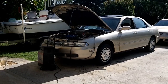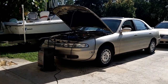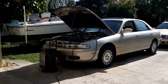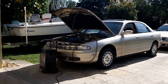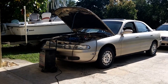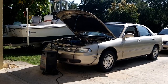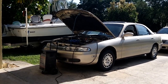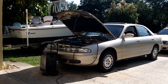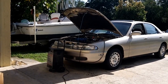I ran my battery out doing all this diagnostic work, probably a couple hours, and the battery voltage dipped down to about 10.45, and that's just low enough to not engage the starter, so we can't do a start test. Anything below 10.5 volts and your starter's not going to crank over. It's just going to turn the solenoid on, but it's not going to engage the motor. So you'll hear a click, but no start. So if you have a no start, check your battery voltage, because if it's below 10.5, and normal battery voltage is anywhere between 12 to 14 volts.